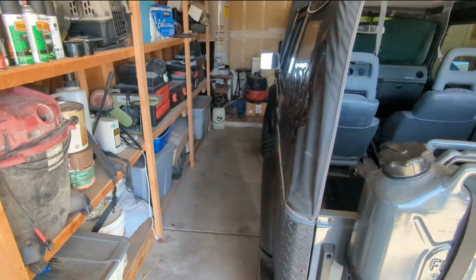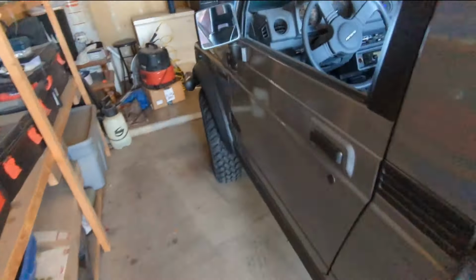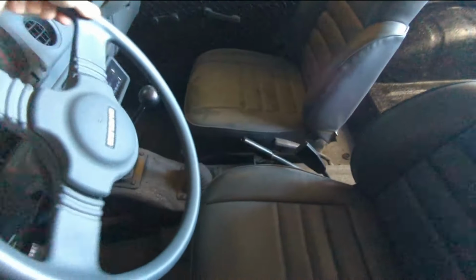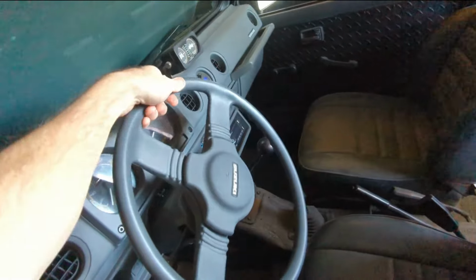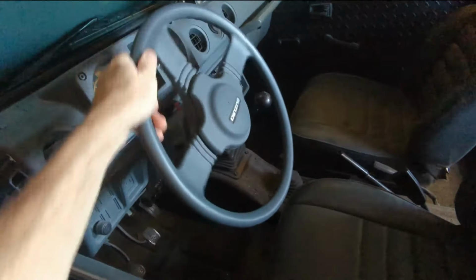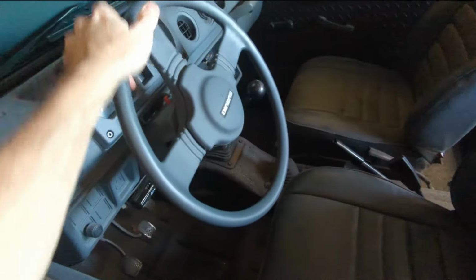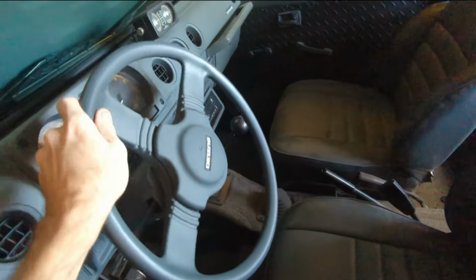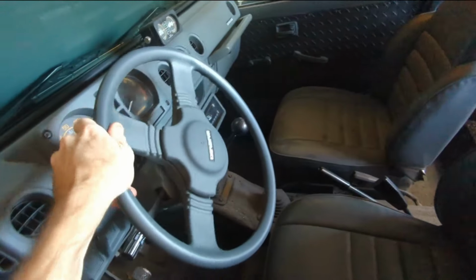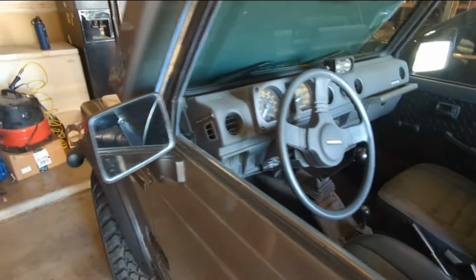It did a good job. It's pretty centered actually, but I hope I didn't break the steering wheel lock. It moved over enough for me to get in, but then, okay, so maybe it just skipped a tooth, or I don't know how that lock works, but anyway, it's locked now. Or maybe I broke it to the right but not to the left. I don't know. Anyways, I was able to get it in here without crashing into the house.